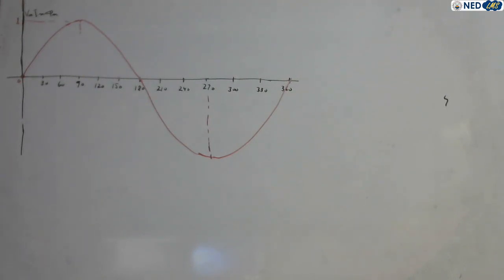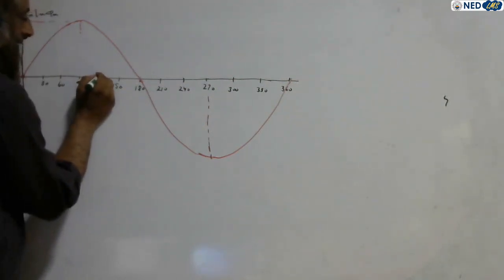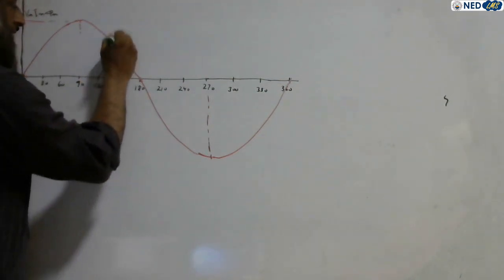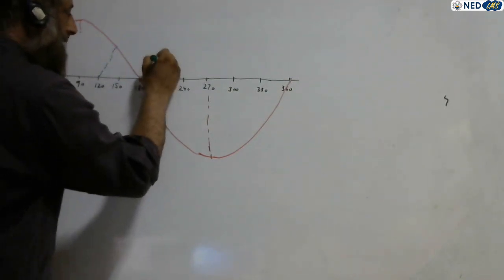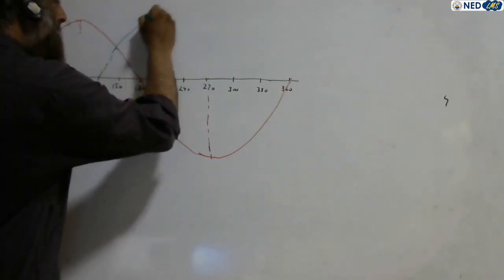Now the next phase starts, that is the yellow phase. Remember that the yellow phase starts after 120. We know that all three phases are 120 apart from each other. So the next phase starts from 120, from this interval. This was the red phase. So 30, 60, 90. The peak comes over here.